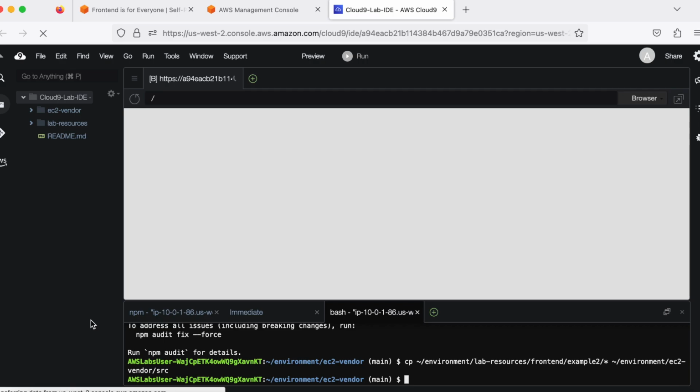Let's reload the UI. Come on, come on. Oh, we're probably going to get a timeout.